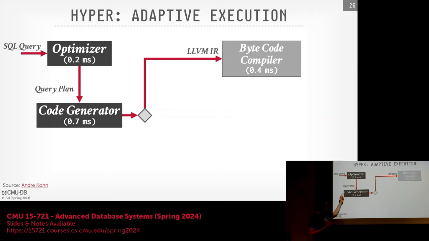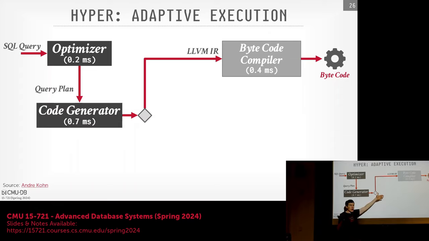The first thing is that you take the LLVM IR generated here and run your own bytecode compiler that converts the IR to your own bytecode. Then they have an interpreter that they wrote themselves. There were open source LLVM IR interpreters, but Thomas didn't like any of them, so he wrote his own in 2 weeks.